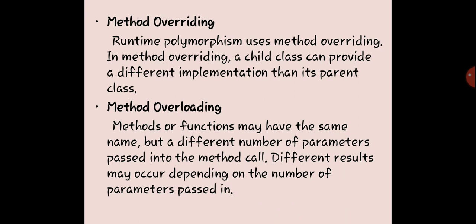Then overloading. Overloading is when more than one method having the same name with different parameter lists can be used in a program. When we call the method, we use the same name but the parameter list will be different. Whichever method is relevant to the particular call, that method will be executed, right? That's called method overloading. We'll execute all the concepts in programming later.